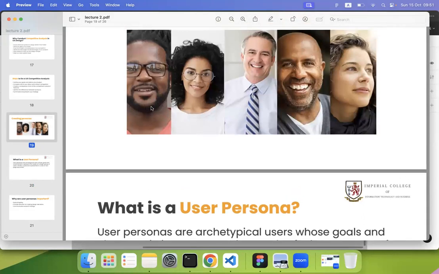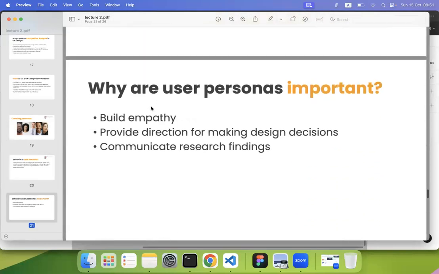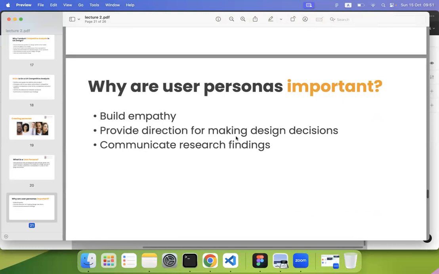So 2 different people who are working in 2 different places, and the use cases for those 2 different people are not similar. So we can provide direction and make design decisions based on those 2, or however many personas we have, and we can address all those people's issues by creating our design to accompany their goals and what they expect from the application, how they interact with the application in day-to-day life.